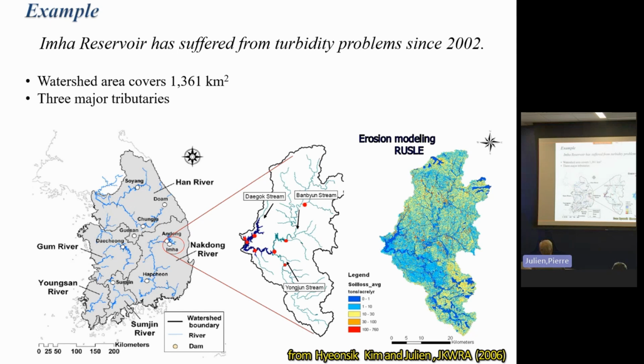So you remember my little diagram here? That's the Andong, Imha. We look at Imha here. This is Ettema Dam. And this is the watershed I showed you yesterday, right? So we talked a little bit about this. So that's where things connect a little bit. We have a very small input from Daeguk, but Banbyun and Yongjun bring most of the sediment out here. So now we're going to look at the reservoir per se and see what can be done there.